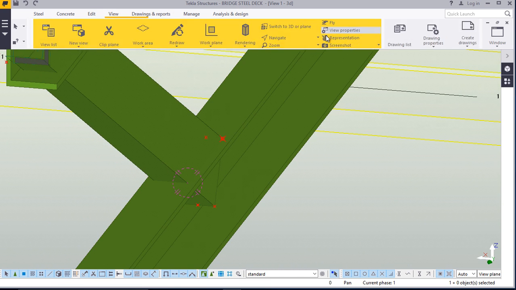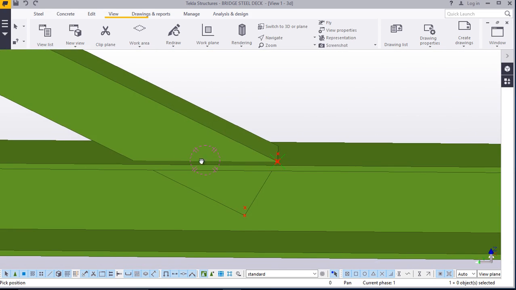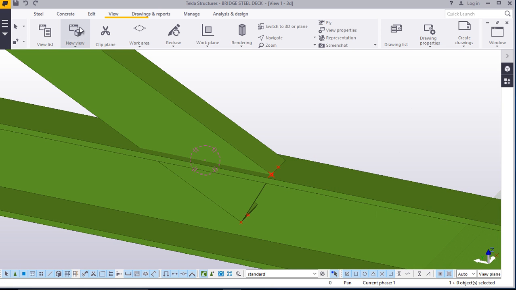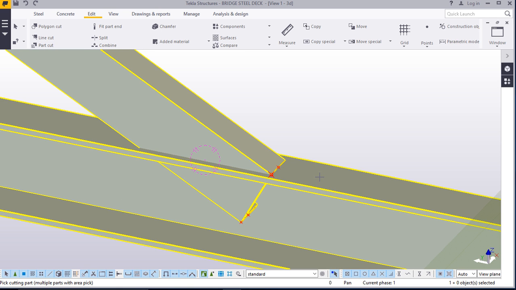Now the very easy thing we'll do is to trim it off by part. We'll come to edit, we'll come to part, we want to trim this off with this.